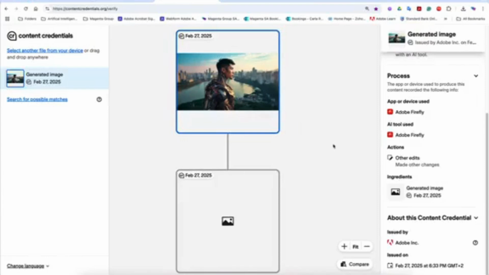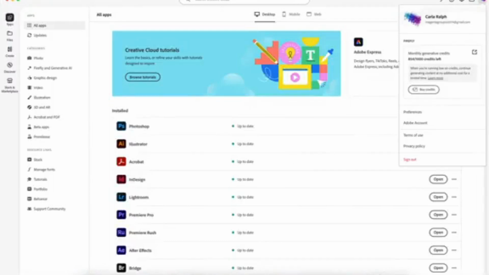So a really great question there. Thanks, Meg, for asking. I'm sure some of the creatives out there would like that. Okay, I see there's a question from Heather about vector images. So the vector element to Firefly is built into Illustrator.